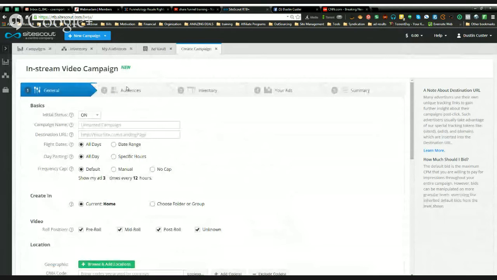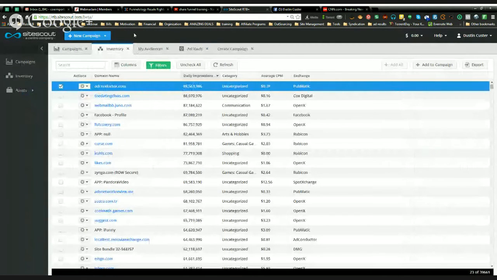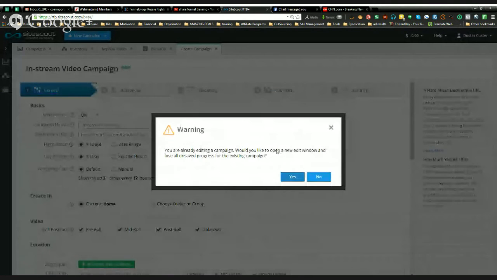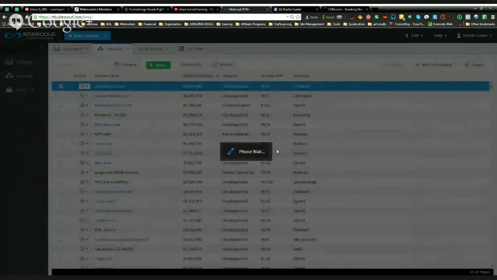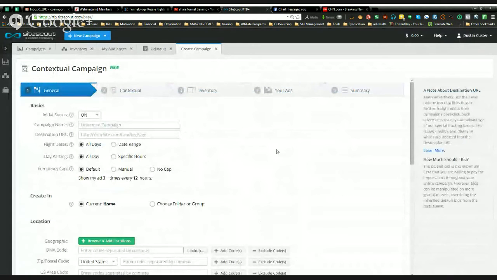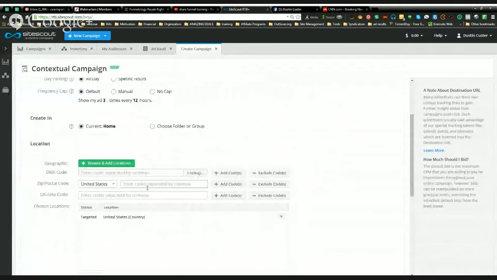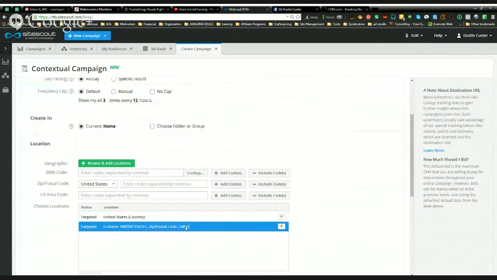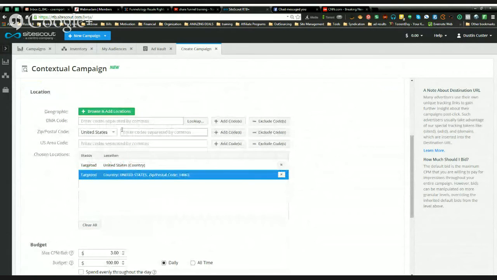And let's see here. So I can do the destination URL. Let's just go back. So now I've got the same thing with inventory, and I can do contextual campaigns, which is another one that I like here. So content-based ads specifically, and you can do content with all the other tracking and things like that as well. One thing I'm just trying to figure out is why 4063 and codes. Yeah, so I can add or exclude that way.